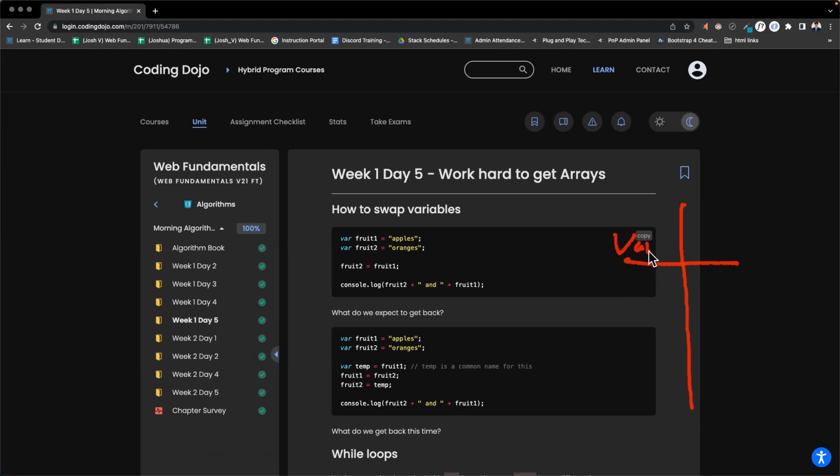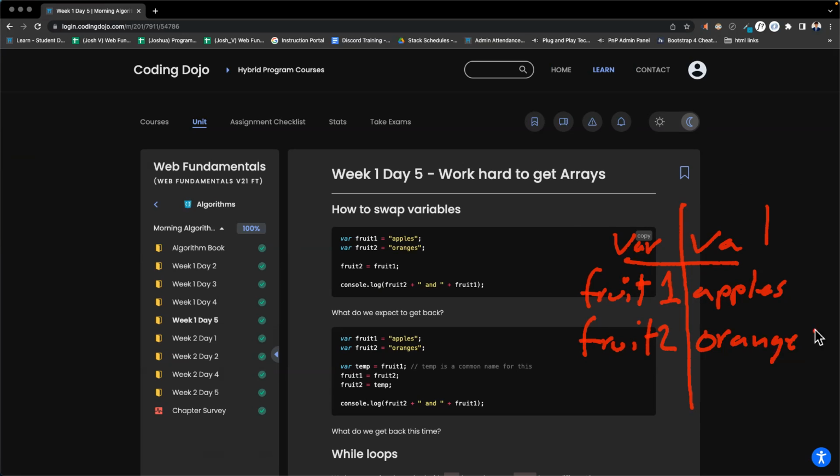So we have variables, values, fruit1 is apples, fruit2 is oranges. So if we now say fruit2 to equal fruit1, we are making fruit2 to equal apples.